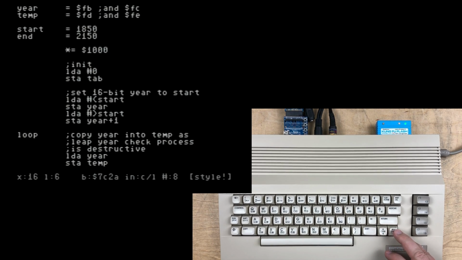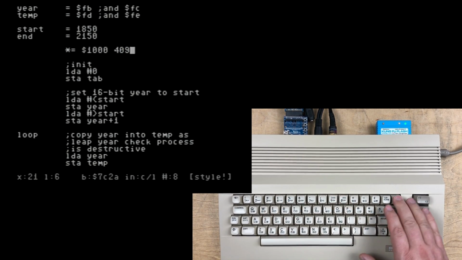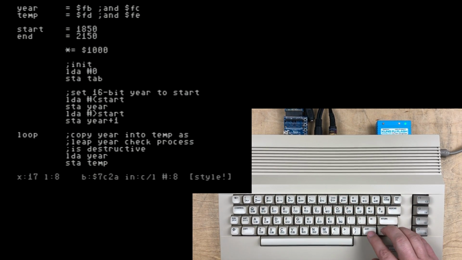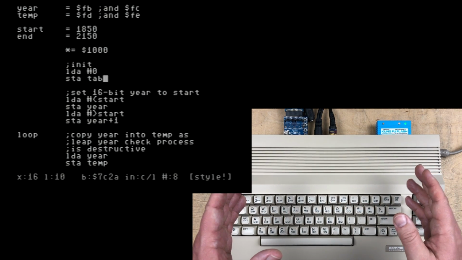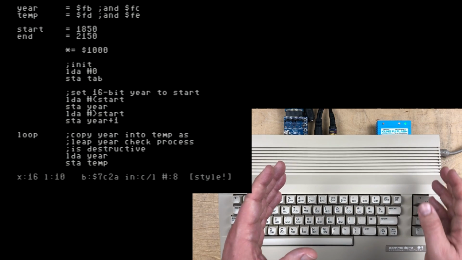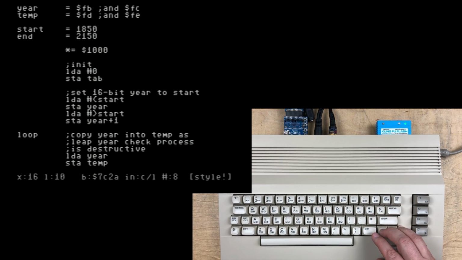Okay, now here's the program start. Star equals 1000 hex. That's just sort of arbitrary, but that's 4096 in decimal, so that's why we did a SYS 4096. And here's the actual code beginning. We're going to initialize. We've also got a memory location called tab, and that's just going to be used so that we can also, in the assembly language, make those 4 columns matching the BASIC program. I had to kind of roll that myself, so we'll see that in a bit.